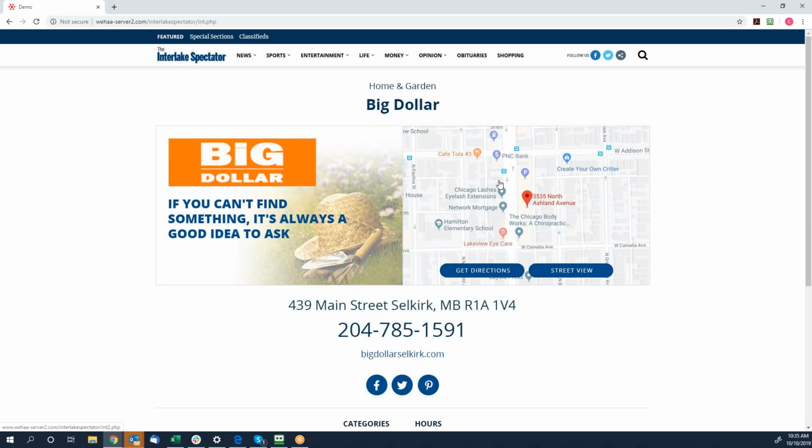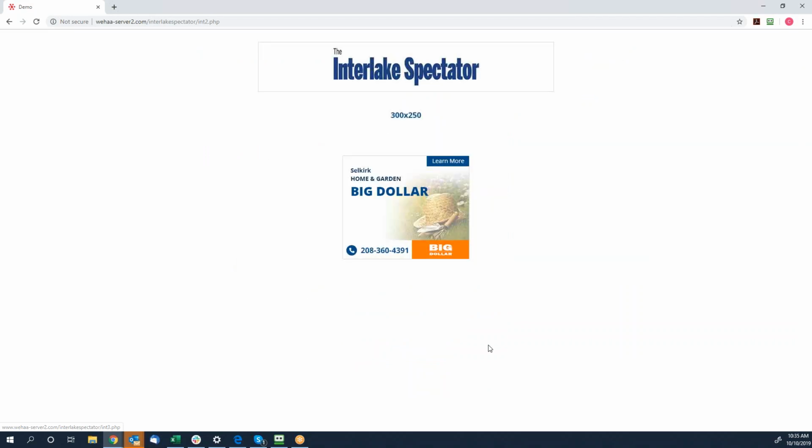But we have a component that's brand new that you can offer to your advertisers, that is the 300 by 250 feature widget. If you see this widget, it's animated automatically with what that business does and the features of that business as well.